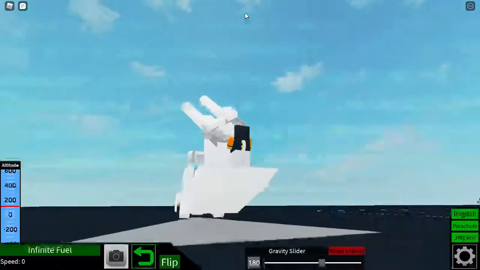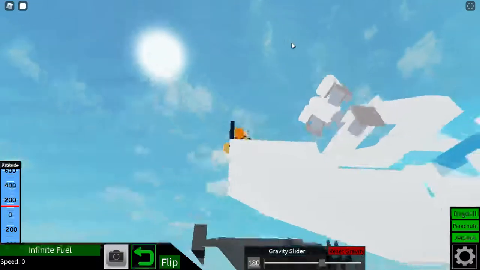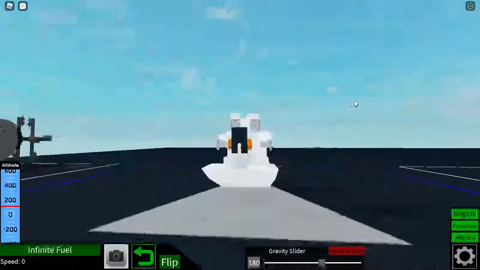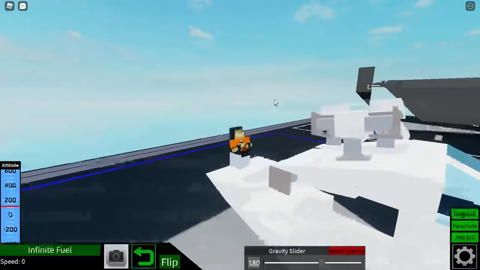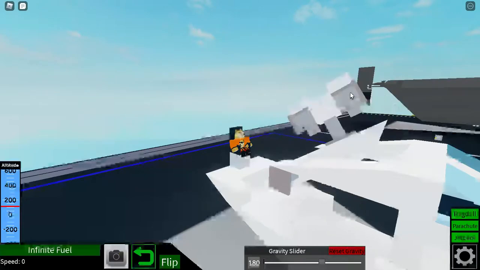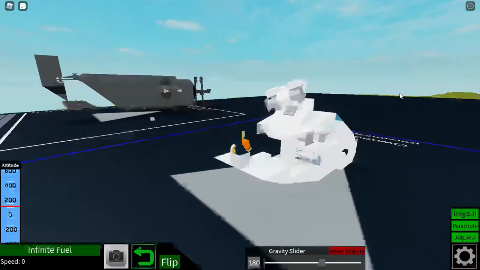Let's see. Then door shuts. I need to put a max angle on there, but then you have your turret, and then you don't have any aim down. You just gonna have to go to the side to aim down. But it's a good turret. Just can't aim down.